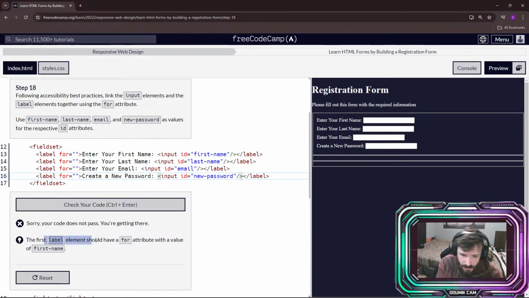Okay, the first label. Okay, so it's on the label.